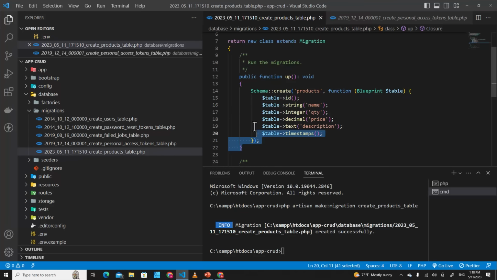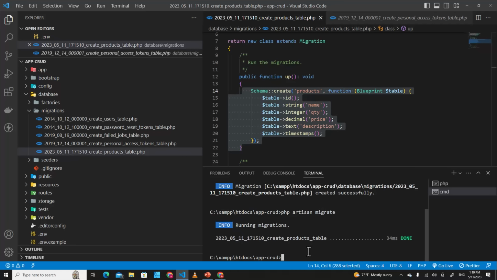After you have this one prepared, the next command we have to run to generate this table is php artisan migrate. Hit enter. See, it will run the migration files and create table for us. You see, it's done over here.